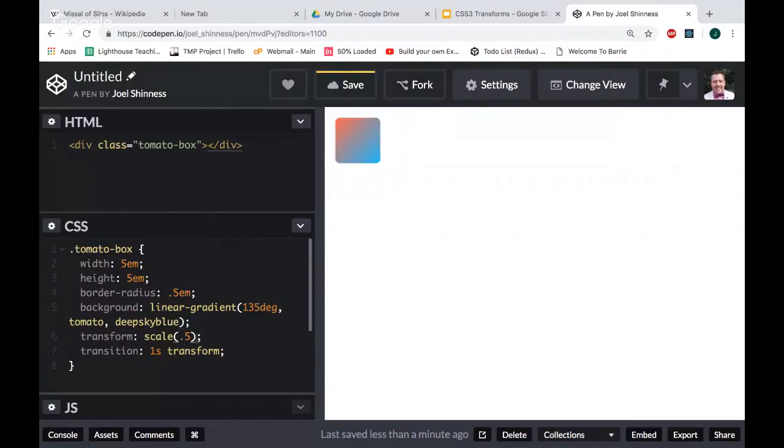So let's do 2.5. You see that the whole thing is growing or shrinking. I can scale just on the X. I can scale just on the Y. All right, there's my scale. I'm going to put that back to 1.